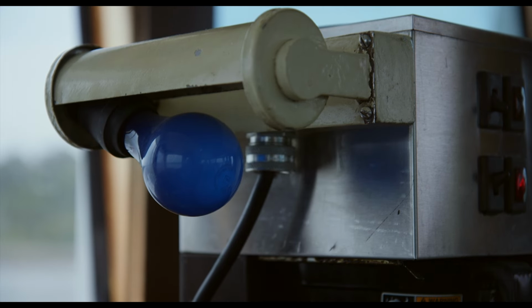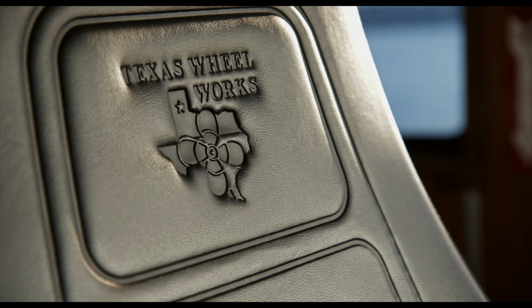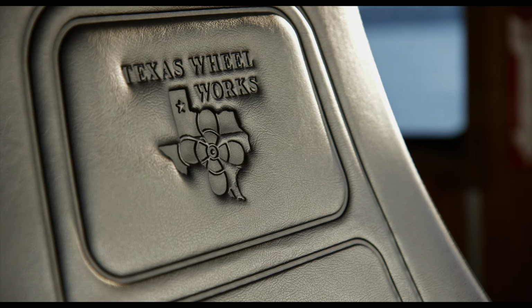Line boats are pretty much the workhorses out here on the river. This boat, we run from Rosedale to New Orleans. Usually we pick up everything in Rosedale and start dropping at Baton Rouge, Louisiana. Whenever we get through dropping all our southbound stuff, we start picking up northbound barges and go back to Rosedale.